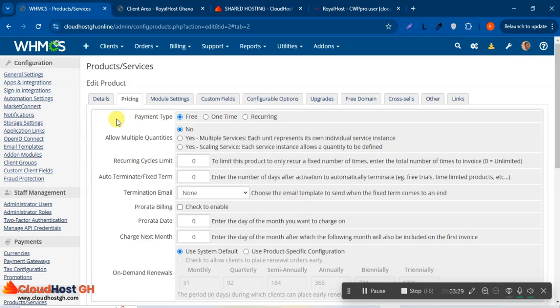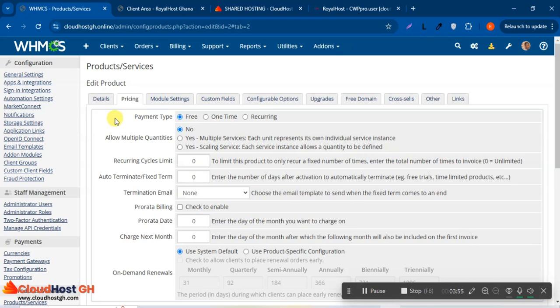So you can decide to add your own currency. If you are in Ghana, you can decide to add cedis. If you are in Nigeria, you can decide to add naira. Or you can decide to add about 3 or 4 currencies. You can decide to add pounds. That depends on you. So you can do everything here.